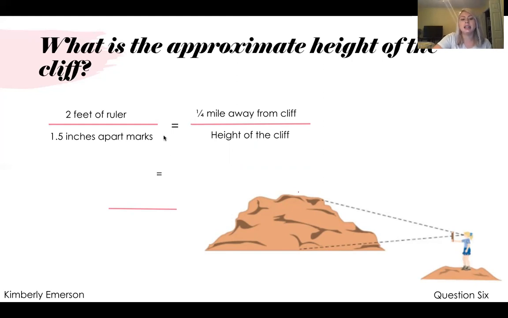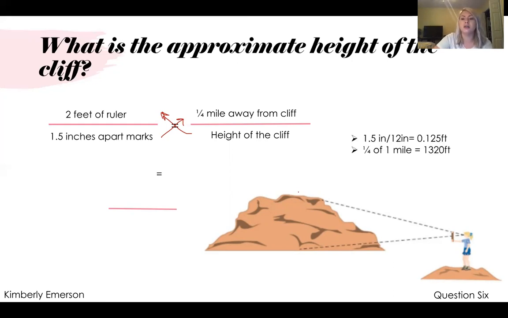When I say cross, I mean we're going to go across and multiply this way. And some students may get confused and think that we're multiplying the numerators and then multiplying the denominators. But that's not the case. We are cross multiplying. But before we start doing that, we need to convert a couple of things to make it easier on us to find the height of the cliff.